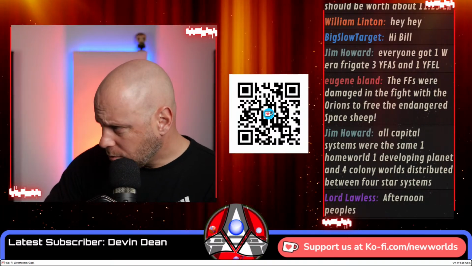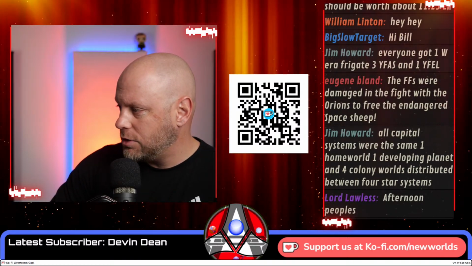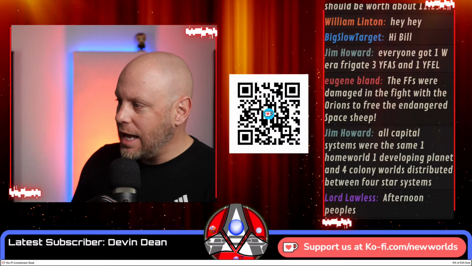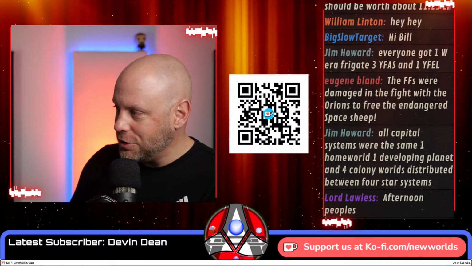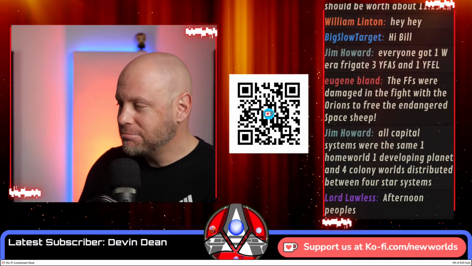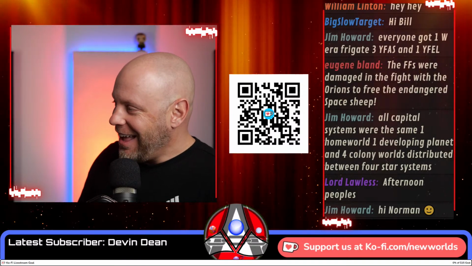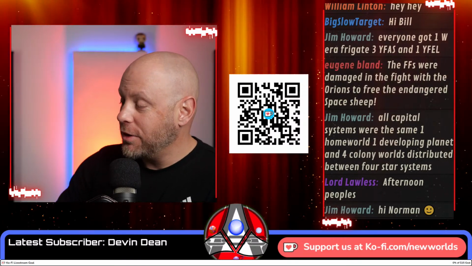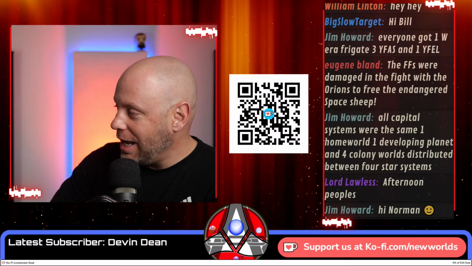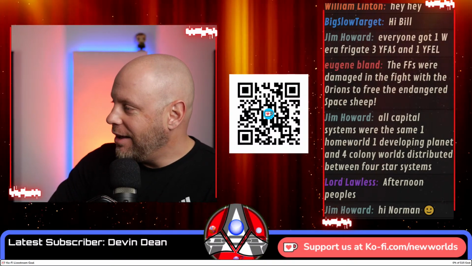All right. So what else we got here? We've got Bill's in the house, Jim, Eugene. Big Slow Target has arrived. "Nice to have something Starfleet related to watch on Saturday morning." Well, that's what we're here to do. Support you in your Star Trek addiction. Every day, all the time, right here. Don't be shy. Bill Linton is in the house. Small arm fritter. Yes, thank you. Brain fart, haven't seen it in a while. Big Slow Target, yeah, got some YFAS in starting fleets. At least some did. What do we got?